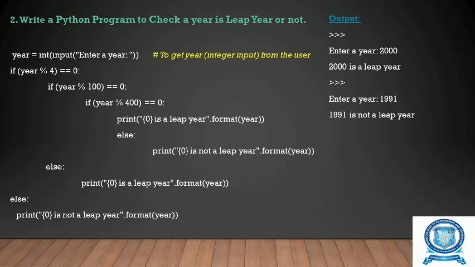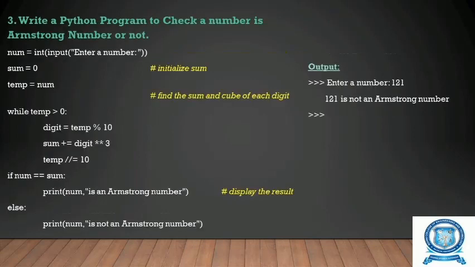In this output we are giving enter a year, we are giving 2000, that will be divided by 4 first, then 100, and then 400. If all of these come out as true, then only we are going to print it as a leap year. Next we are going to see another example.